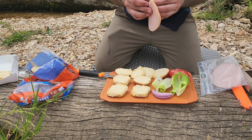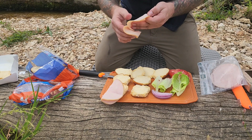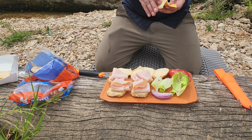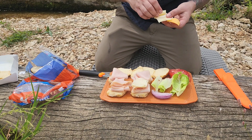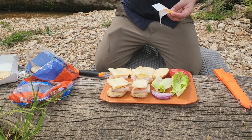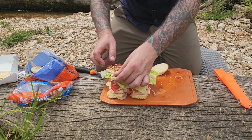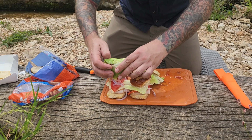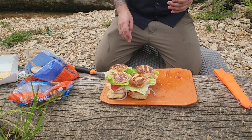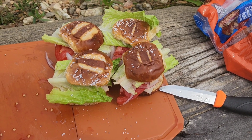Smoked turkey. Well, slow your roll there, turkey. This little combo pack right here really did come in handy for camping, because we've got two kinds of cheese. We got pepper jack, and then we used some cheddar on our breakfast burritos earlier today. Might as well just eat that one. That is a whole lot of little sandwiches right there. All right, check back in with you once we get on the river.